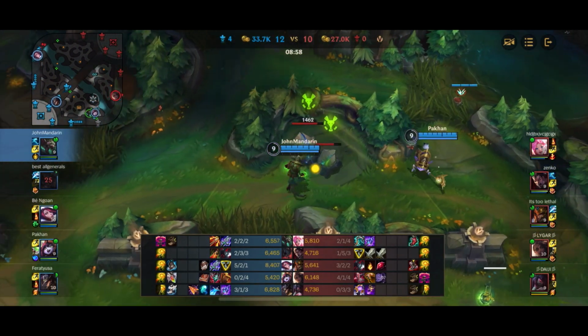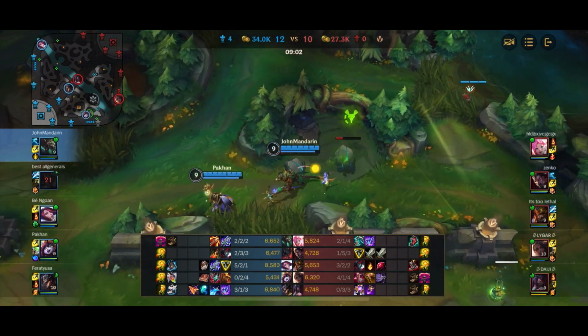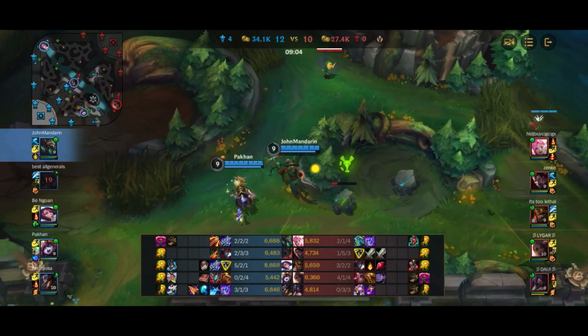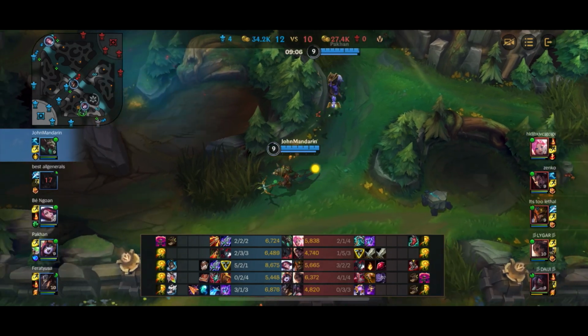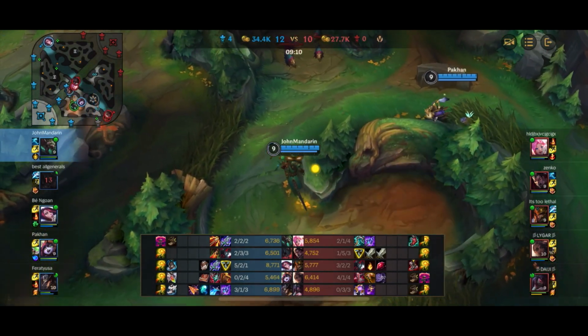She's just AFK split pushing, which is not really the worst thing in the world to do because Fiora is kind of meant to split push anyways, but our team is not really making use of the gold lead that we have, so it's really not as big of a gold lead as it appears to be.